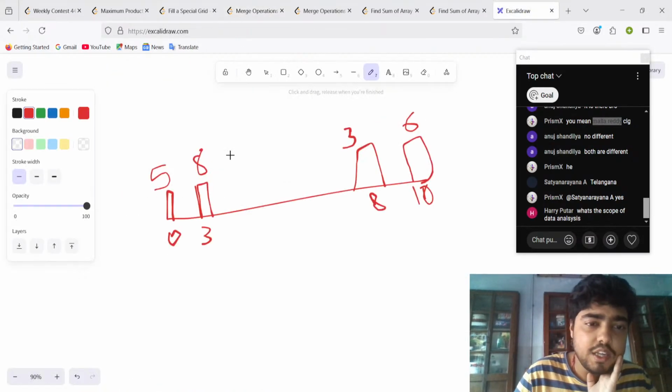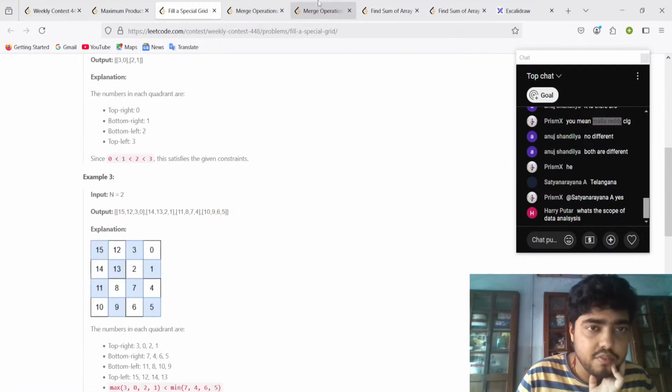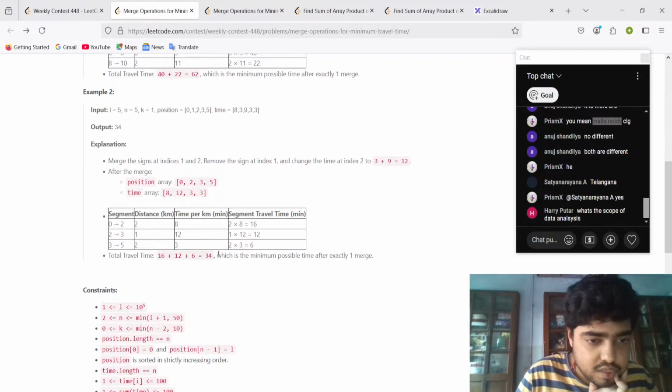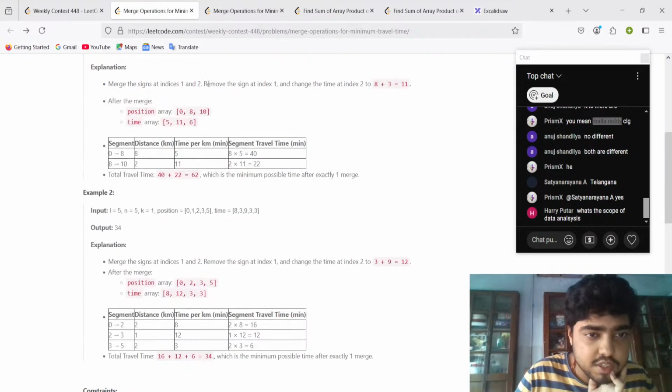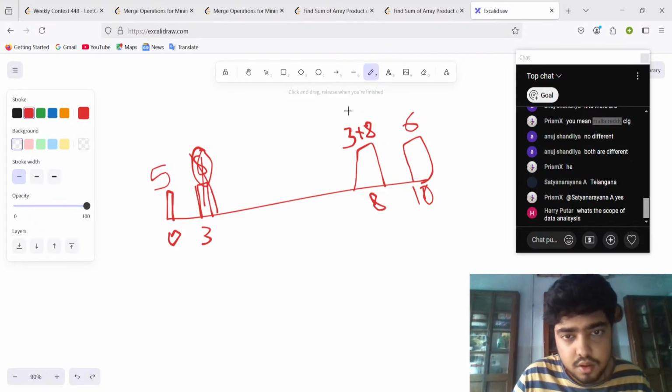So what it tells is that you can remove any one of the stones. So over here, which stone do they remove? Let me just delete this. These are making a lot of confusion. He's deleting in the first position, he's deleting 0, 8, 10. So he's deleting the third one. Okay, he's deleting this stone. When you are removing this stone, this 8 over here gets added over here, which makes it 11. And this gets removed.